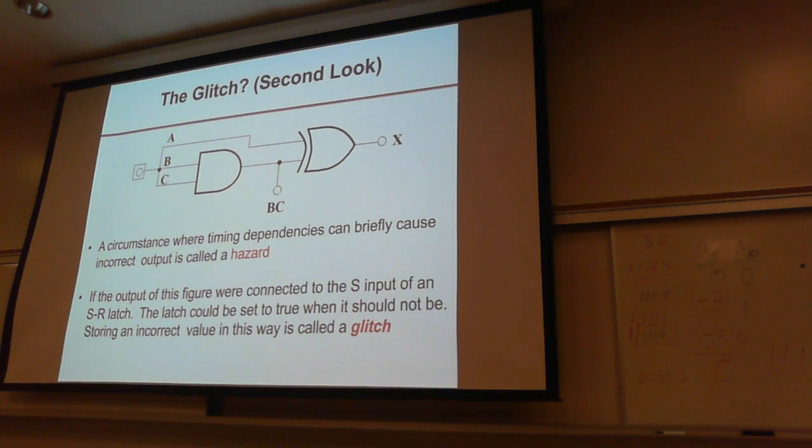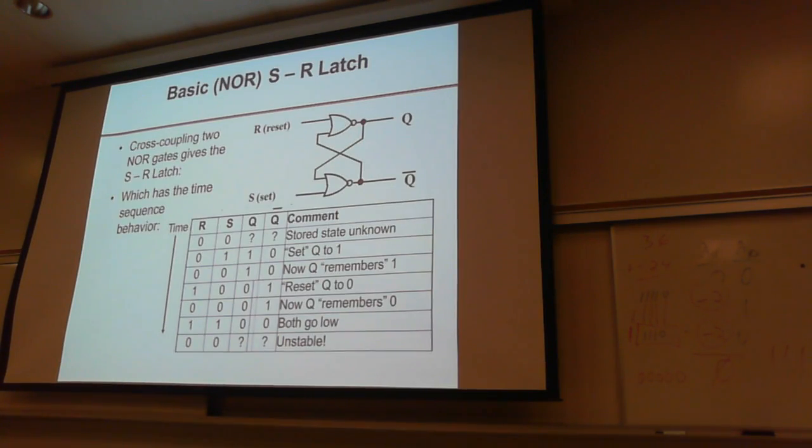And of course, when we start designing more complex circuits, some combinational circuits, that's the whole chapter, right? It's combinational and sequential circuits. Then those glitches can aggregate. They can combine and create bigger and bigger errors that we have to be careful of. So we need to be concerned about hazards and glitches. All right, so that's what this slide was talking about.